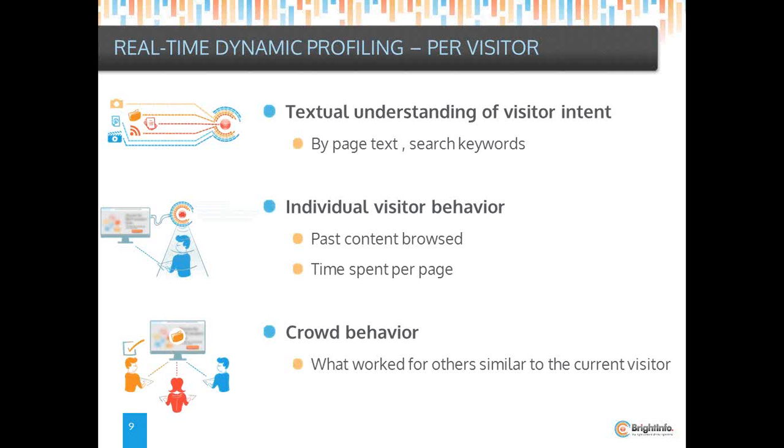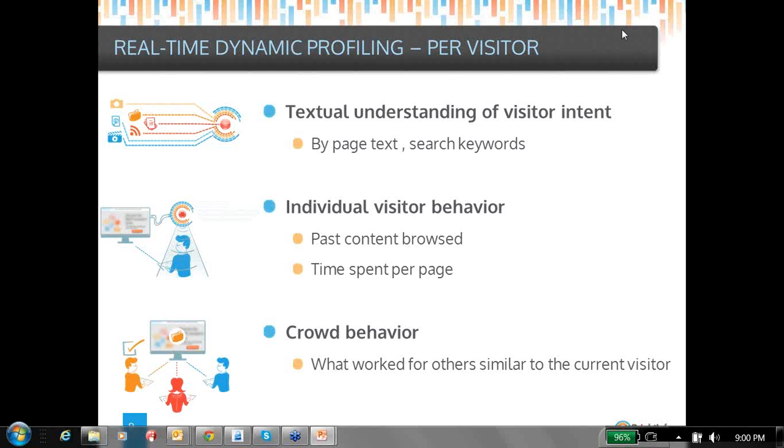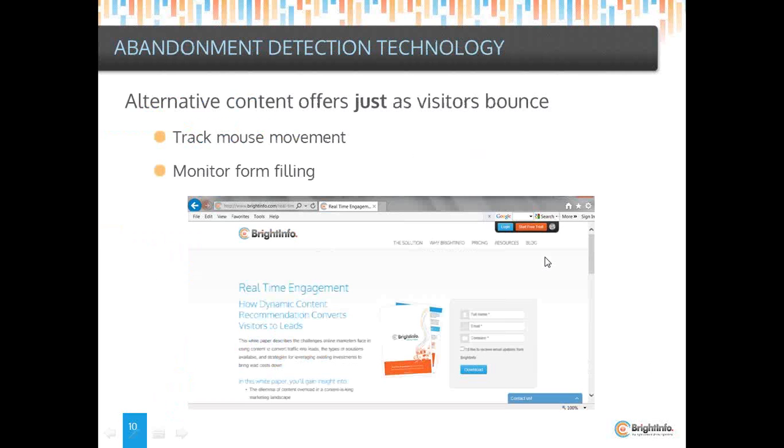For example, if they enter the page about the Formula One race car and they stay there for like 5 seconds, obviously they're not engaged. But if they stay there for 60 or 90 seconds, it's a whole different story. And then we look at what was engaging for them in the past, and we try to look for commonality with what was engaging for other similar crowds in the past on the exact website. And we mix and match it all in real time to be able to pick up the most relevant content offers to those anonymous visitors.